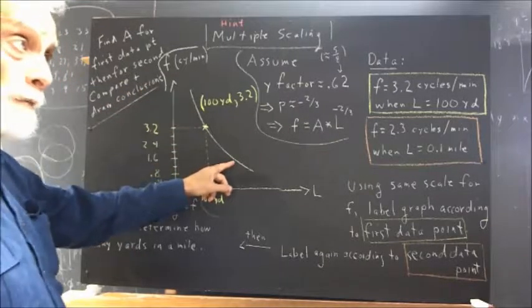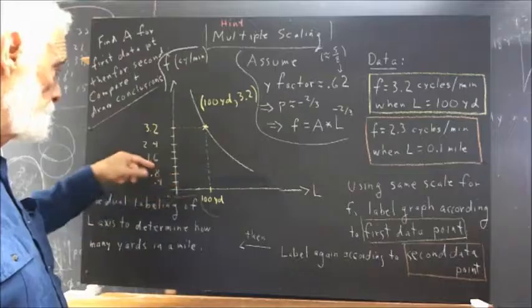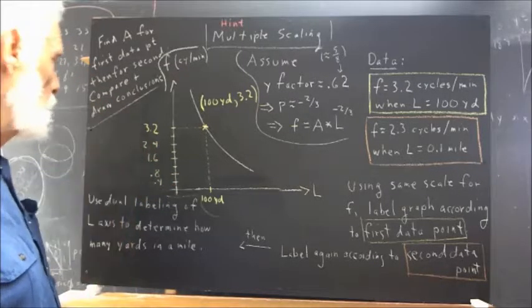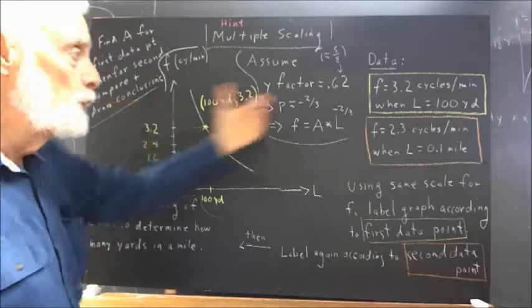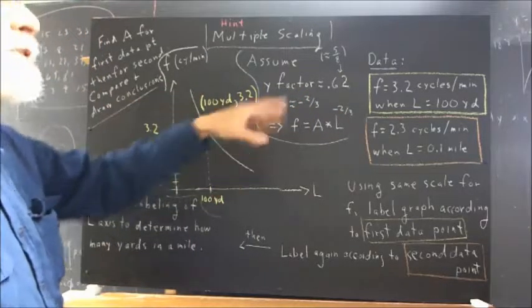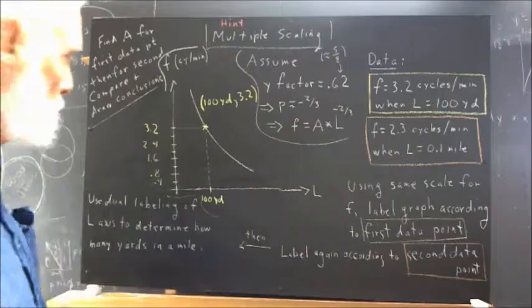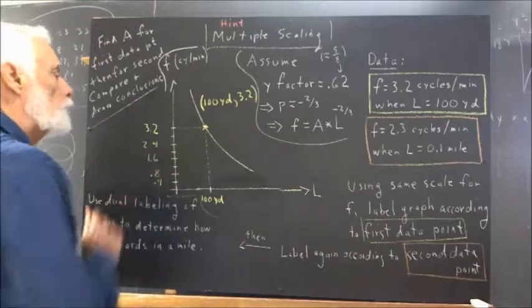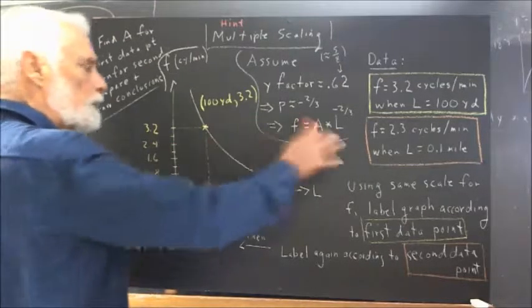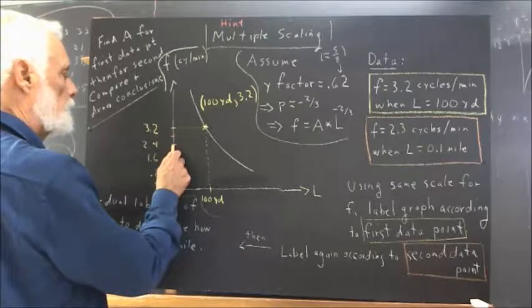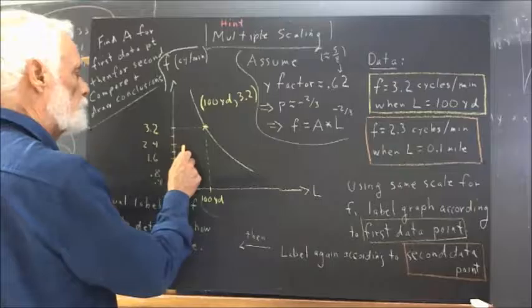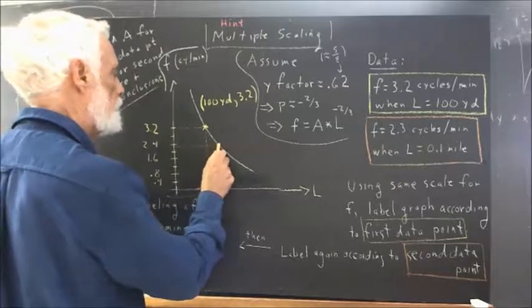Can I put it here? Well, let's see, that seems to correspond to a frequency of about 1.4 cycles per second. It doesn't correspond to 2.3 cycles per minute. And I'm saying cycles per second, I mean cycles per minute. Okay, 2.4 cycles per minute, though, is pretty close to 2.3, which means that 2.3 would go right about here, and you can reason that out easily enough.